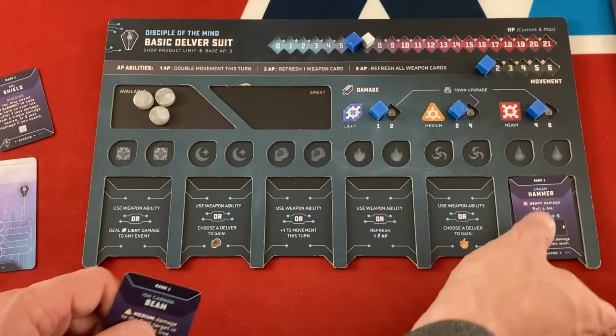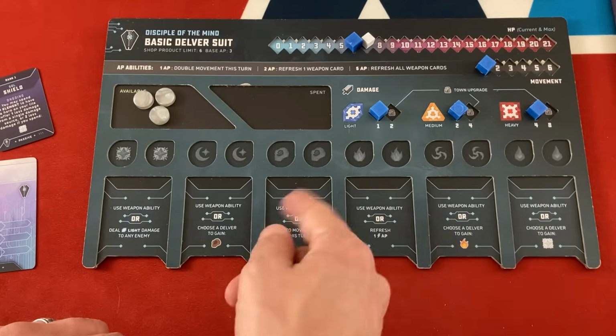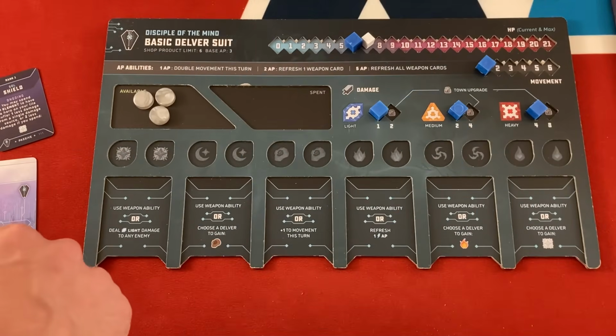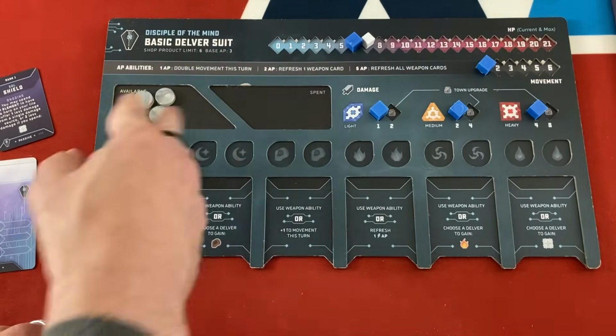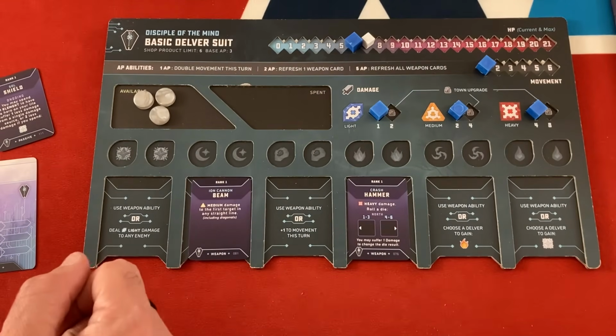Or you could also do nothing, which seems like a bad option. Additionally, before or after you do your weapon activation or whatever other effect, you can move up to your movement value. So you can move and then attack, or attack and then move. But once you have no weapons left to activate, there you go. You can't take any more turns.